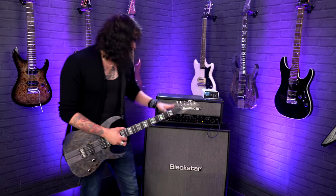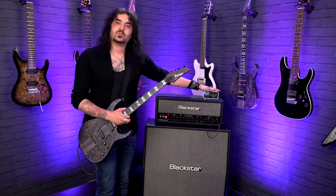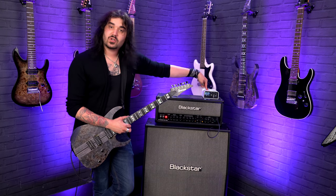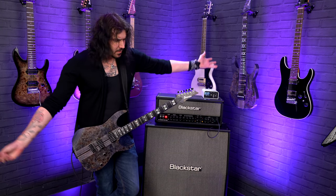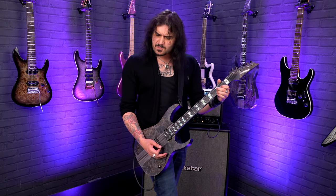I'm using two Attack cables into a Blackstar HD Stage 100-watt Mark II head. I'm hearing through a cab, but you guys are hearing through Blackstar impulse response on the Two Notes Torpedo Captor X. I believe that's all the specs — let's get into the RG-1221 first because it's brilliant.